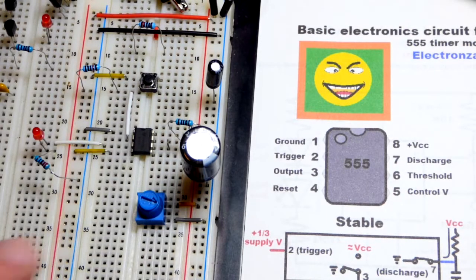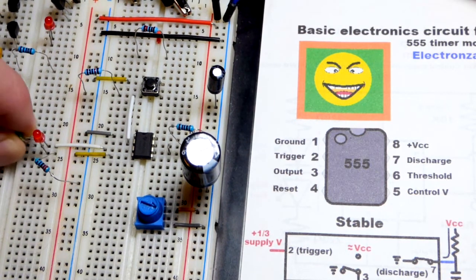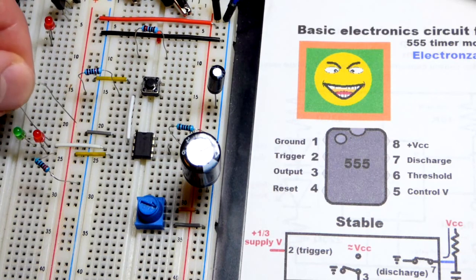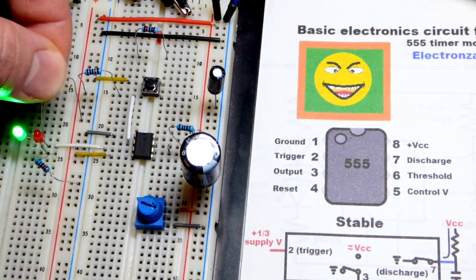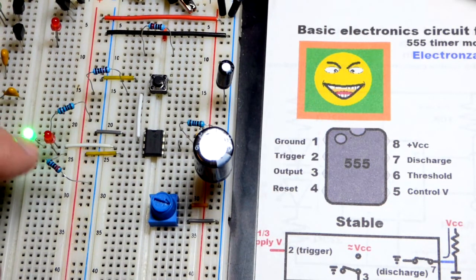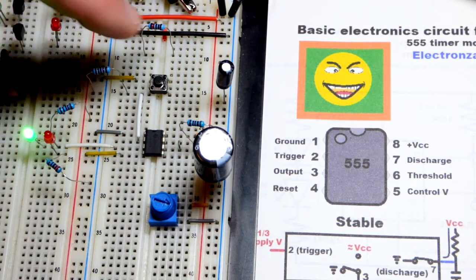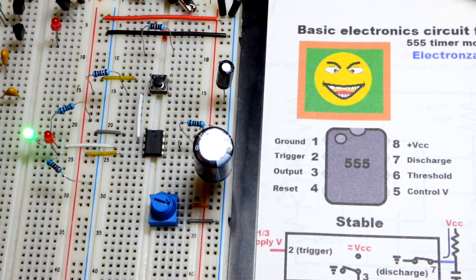So now in this video we're going to look at using the 555 timer in monostable or one-shot mode. Right now we're in the stable position. The output is actually low. We could add another LED and look at that if we really want to. So I'll put that to the positive rail, and the green LED is lit up. Once we hit the button, the output went high. So we forced it out of the stable state, but once the timing was done based on that capacitor and resistor, it went back to its normal state.